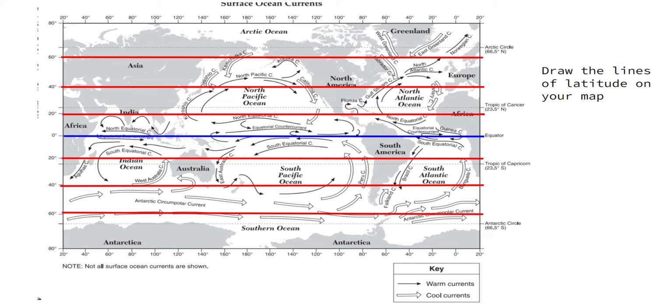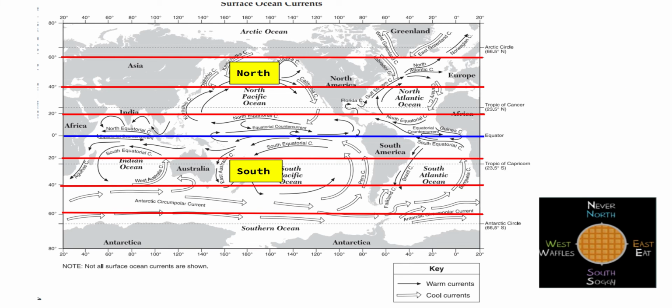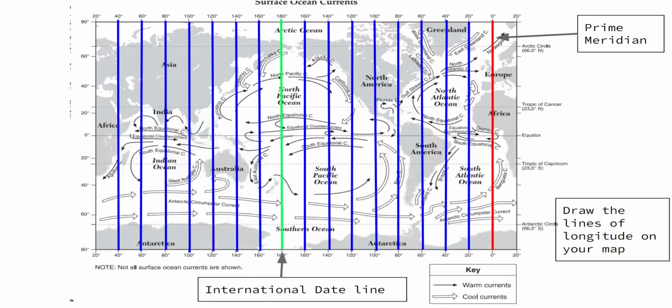So now let's draw the other lines of latitude on our map. So here's the equator. Use pencil first, but use a ruler to draw the lines of latitude. So this is 20-degree latitude north, 40-degree north latitude, 60-degree north latitude. This is 20-degree south latitude, 40-degree south latitude, and 60-degree south latitude. Go ahead and pause this video. Draw these lines. So remember, all these latitudes are north of the equator, and all these latitudes are south of the equator.